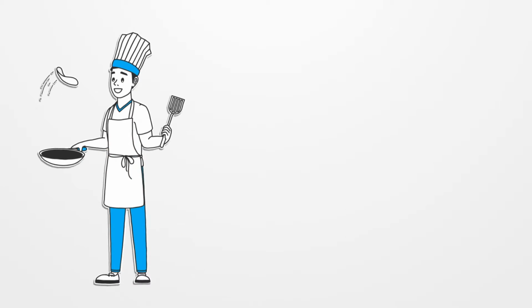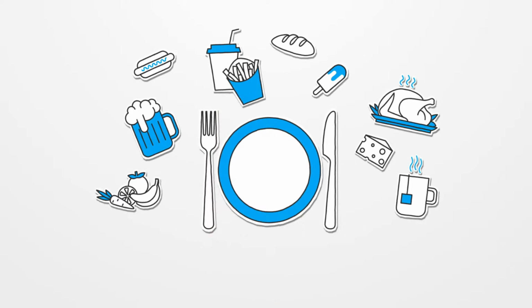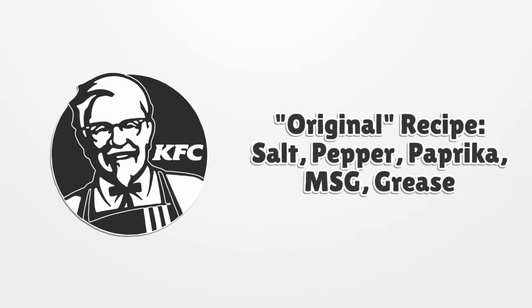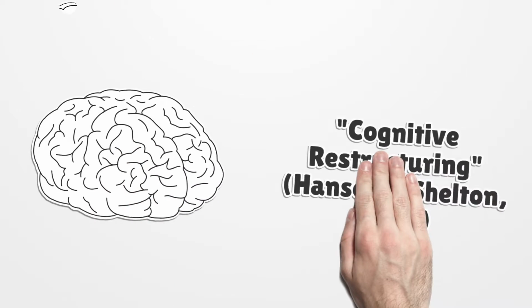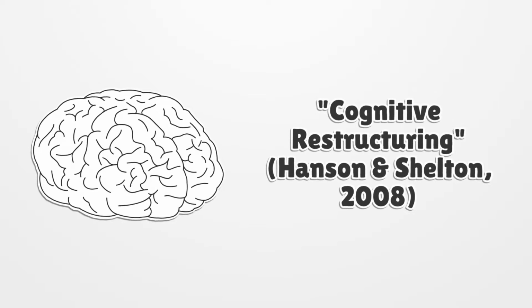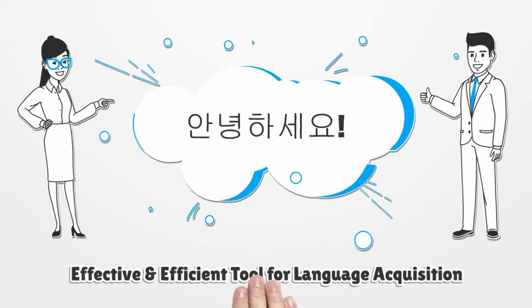So you can think, for example, of a virtual kitchen environment where learners can see food, they can make food, they can use utensils, listen to instructions and have the vocabulary labelled or spoken upon using them. And so what this does is create a causal relationship which Hansen and Shelton call cognitive restructurings during this circumstantial learning. So it's a very effective and maybe even efficient way of learning a language.